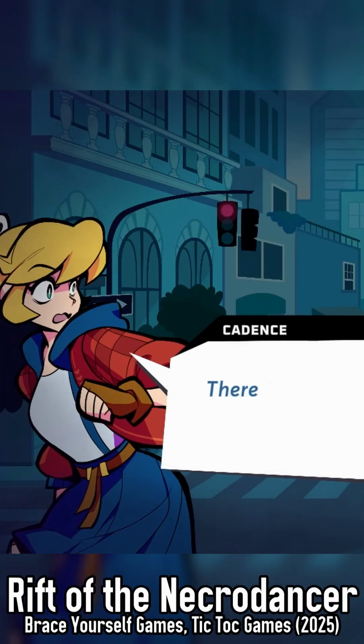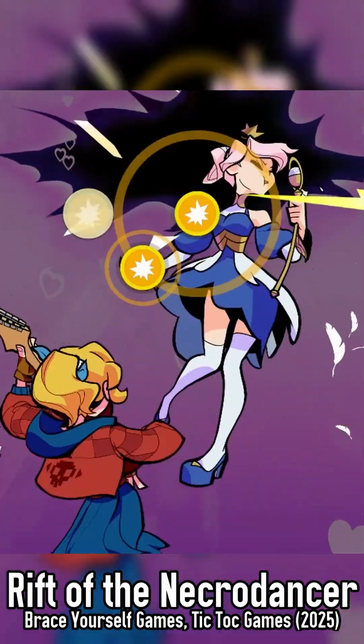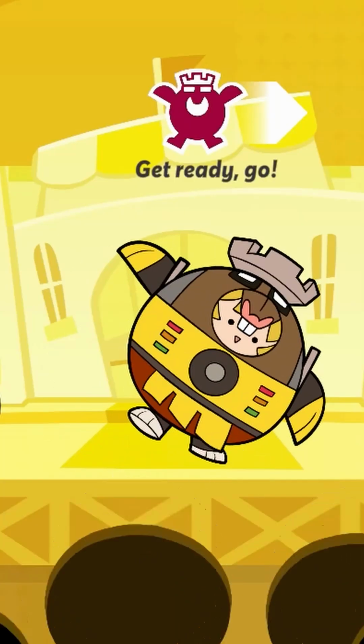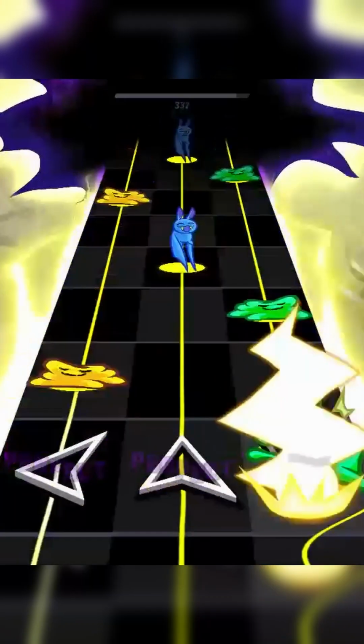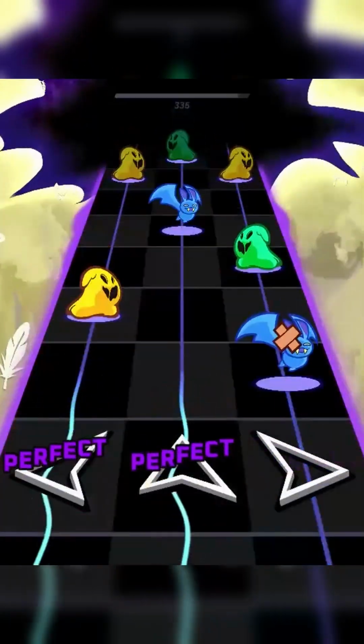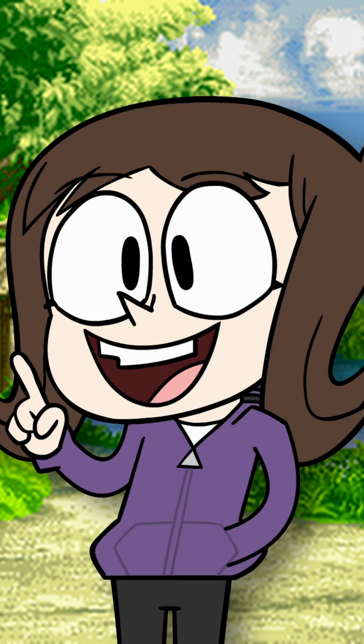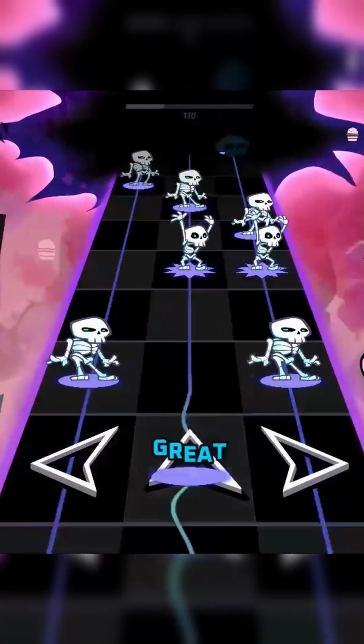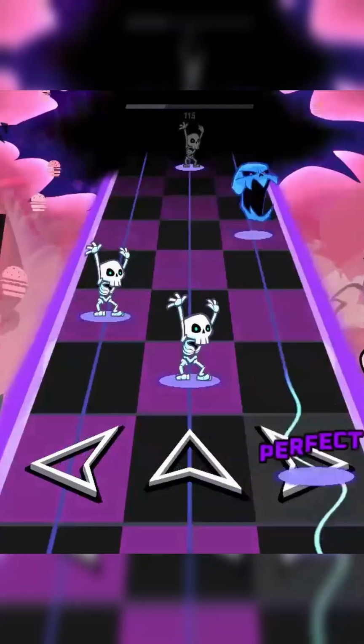Rift of the Necrodancer is the latest spin-off of the indie cult classic, which departs from the original's roguelike structure to provide a pure rhythm game experience. While the interface may look inspired by Guitar Hero, Rift's actual gameplay and chart design is more akin to the Nintendo series Rhythm Heaven, with heavy use of downbeat notation where the upbeats are designed to throw you off.